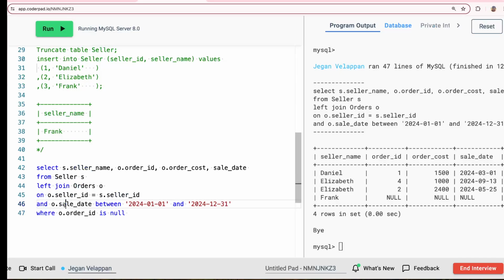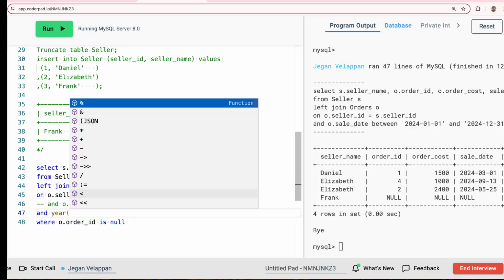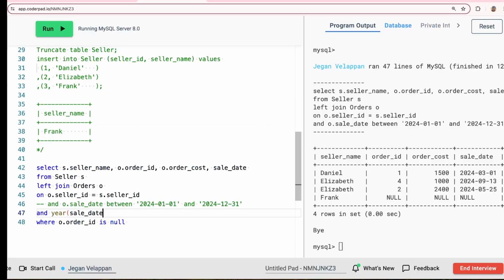And the next one is the date, right? So sale date, any year starts with Jan 1st and ends in December 31st. So we did that. But if you want to change the dates quite often, this between dates might not be the right way. So what we can do is, the year of sale date equal to 2024.